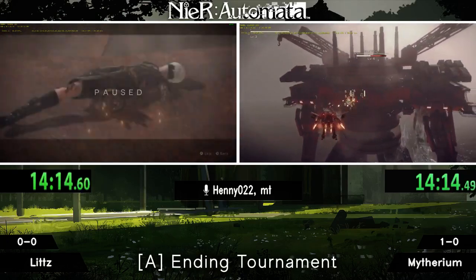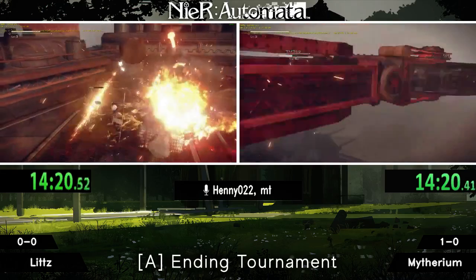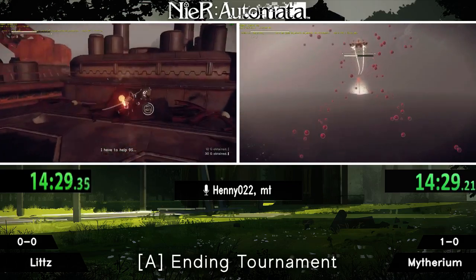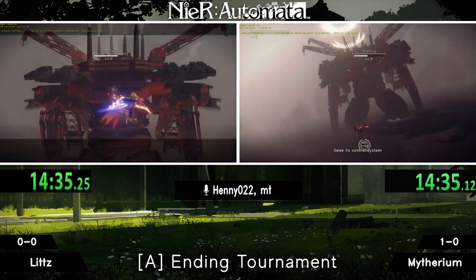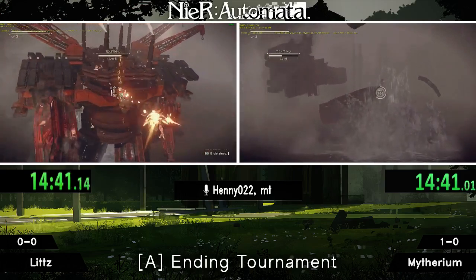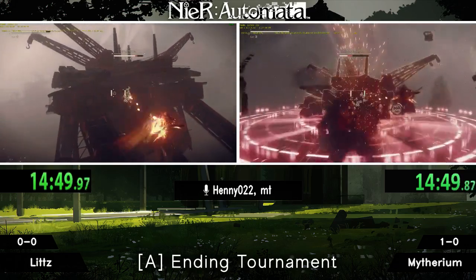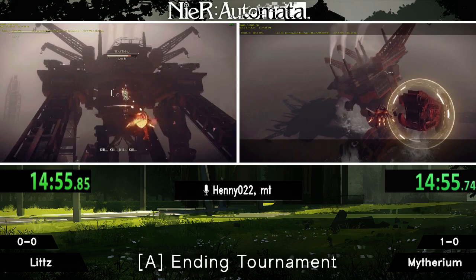And in my race yesterday, I actually had really horrible RNG where, less than a second before that dialogue, while 2B said it, the animation for Engel's previous attack ran out, so he started another normal attack that I had to wait through before progressing. If you have that kind of horrible RNG, that loses about 11 seconds, depending on what attack you get. All right, so we see Mytherium finishing off angles.